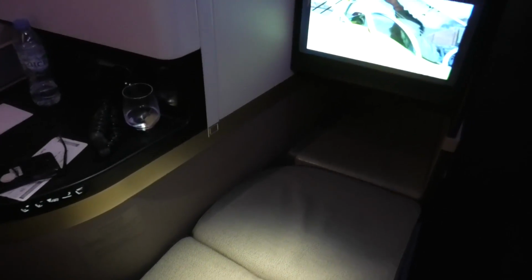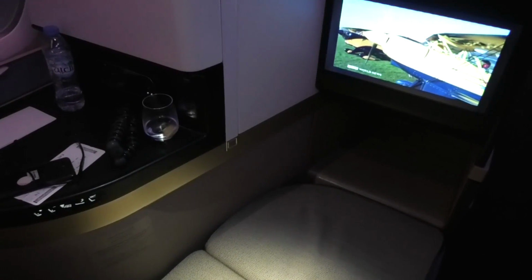I slept for 6 hours. The bed was pretty comfortable. It's 185 centimetres long with good width at the shoulders. My only complaint is that, like many airline beds, it gets very narrow at the foot end. It's a bit difficult to see on the video. Please note though that the window seats do have a little bit more footroom.